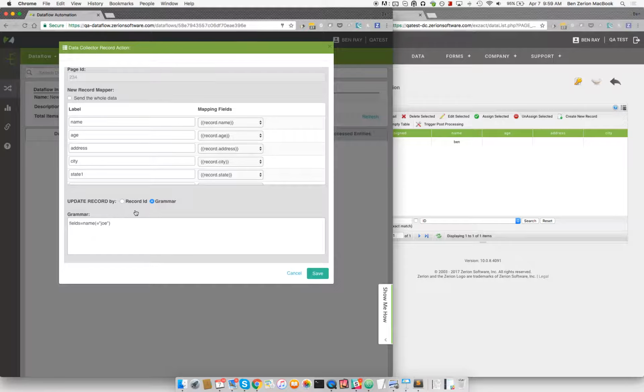This is coming directly from the data collector and iForm builder API, where you can use field grammar to say let's update this if the name matches Joe, or maybe the name matches the name that's coming in from your data set. So what we're going to do here is use the field grammar, and the syntax will be as follows.